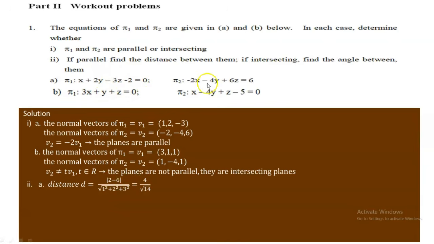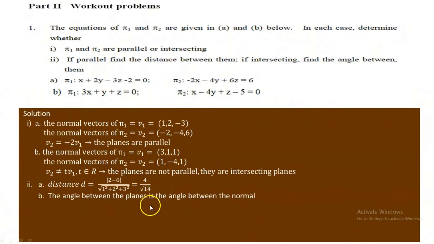The two are, you see, parallel planes. So the simplified normal vector is a vector with 1, 2, minus 3. So take the square root of 1 squared plus 2 squared plus minus 3 whole squared. Actually, it's positive 3, so no problem. So this is 1 and this is 4. It makes 5, and this is 9. 5 plus 9 makes 14. So radical 14, and this is 4. So 4 over radical 14 is going to come. So the distance between these two parallel planes is going to be 4 over radical 14.